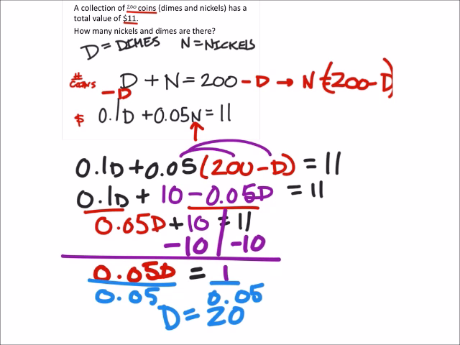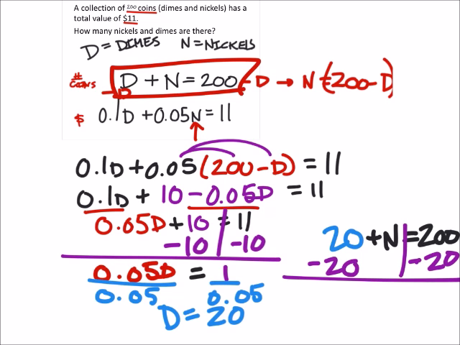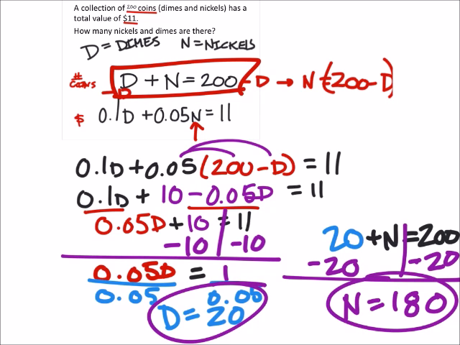Well, here's the great thing is, since we know the number of dimes, if we look back to this equation right here, I can replace the dimes with 20. So 20 plus the number of nickels needs to equal 200. And to solve this thing, I'm just going to subtract 20 from both sides. And the number of nickels looks like it's 180 nickels. So here's my dimes. Here's my nickels. If you stop there, you may be making a big mistake.